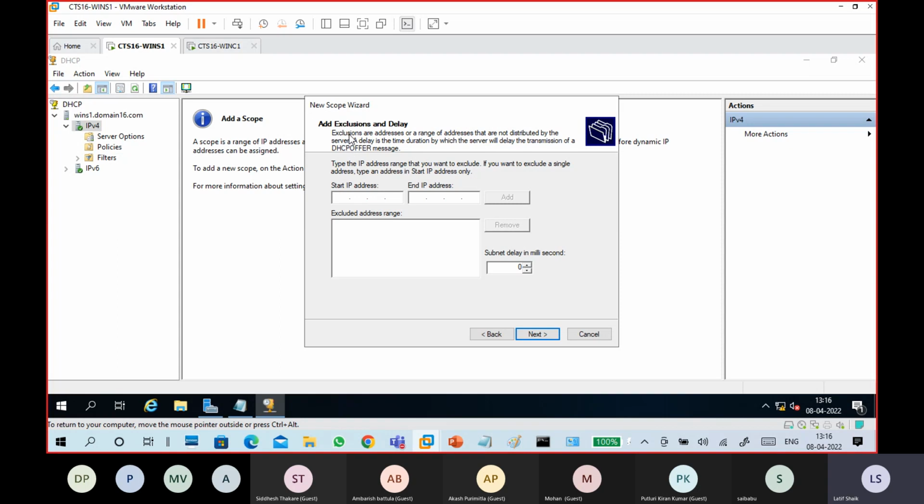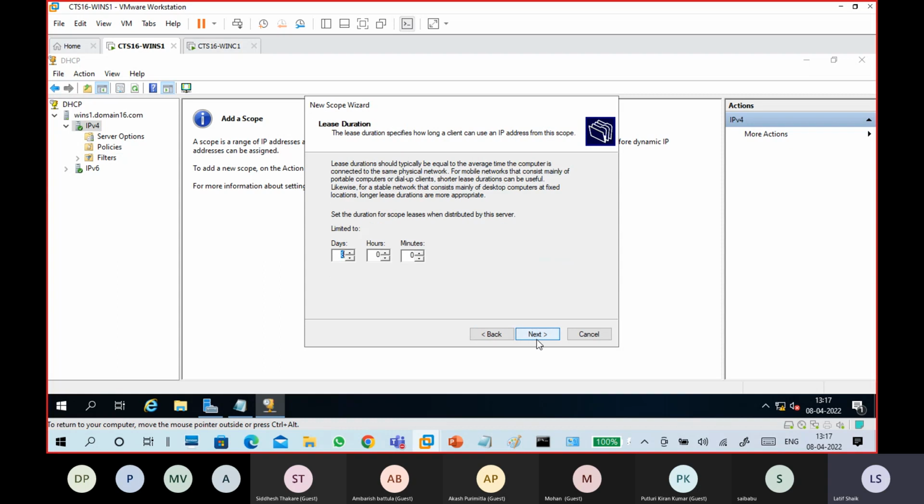When you do it, better to read this paragraph once. I don't want to give certain IP addresses through my DHCP server. I can give a range of IP addresses, I can give a single IP address also. I am able to exclude them.